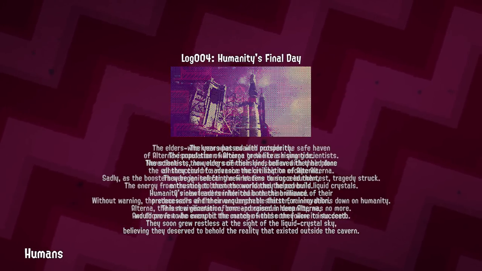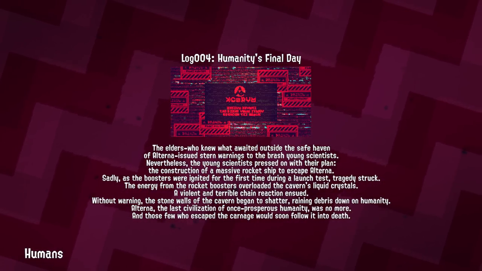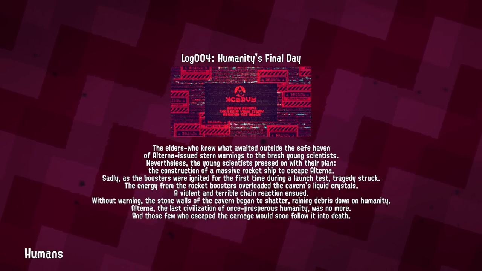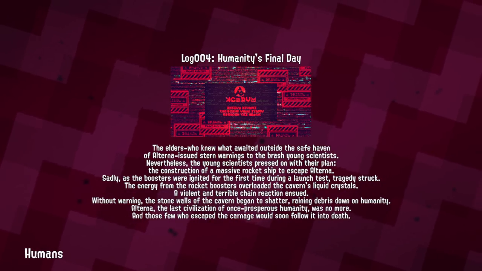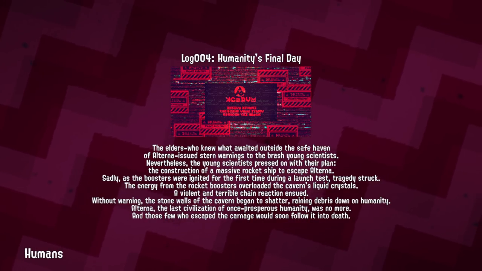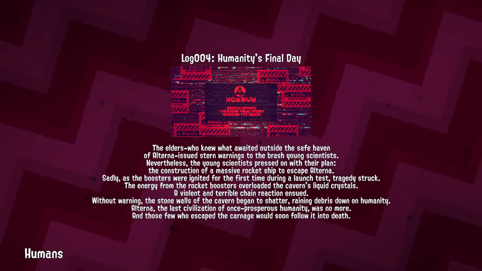The elders, who knew what awaited outside the safe haven of Alterrna, issued stern warnings to the brash young scientists. Nevertheless, the young scientists pressed on with their plan, the construction of a massive rocket ship to escape Alterrna. Sadly, as the boosters were ignited for the first time during a launch test, tragedy struck. The energy from the rocket boosters overloaded the cavern's liquid crystals. A violent and terrible chain reaction ensued.